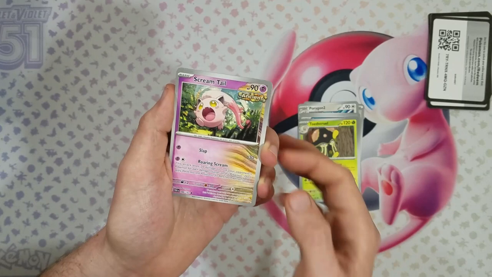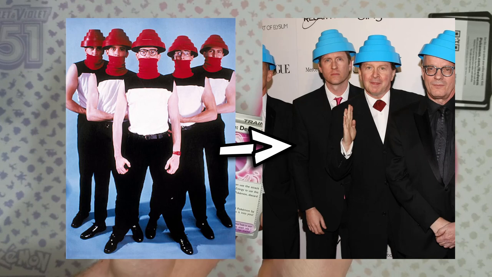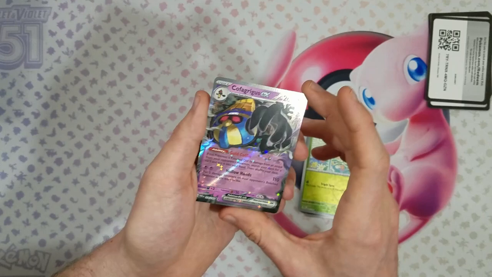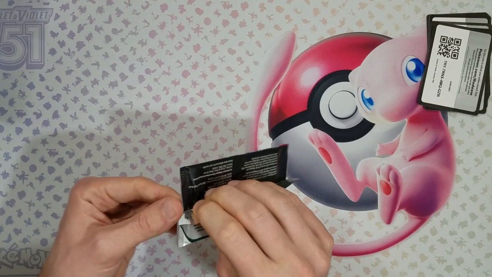Technical Machine Devolution? I don't know. Flittle, Surskit, Cofagrigus EX. Nice. It's a little shadowing of the hands coming off of him. He's upside down. I still don't care for this star foil stuff, but I guess I'm supposed to count those as the hits as well. I haven't really been when I'm doing the end title stuff, with the end cards. But maybe I'll start doing that.